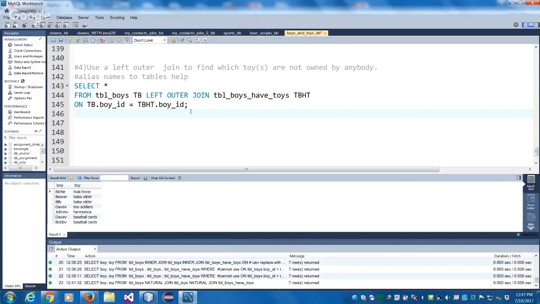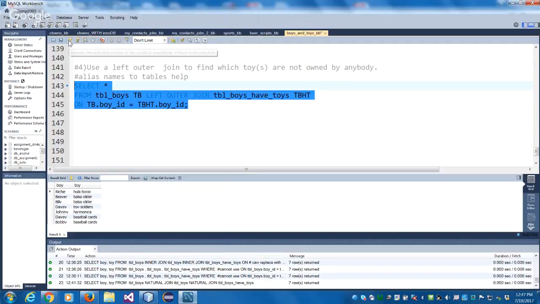Now in our case, every boy may not have a toy, right? So there may be some boys who don't own any toys at all. So I'll say boy number 1, talk to the table. Table has boys. Do you find a partner? Yes, spit out. Do you find another partner? Yes, spit it out, because a boy may have more than one. Then I say, do you have a partner? No. Okay, spit out yourself, but for the rest of the fields, go null. So see how it works. Do it, and then we'll come back and work it out.